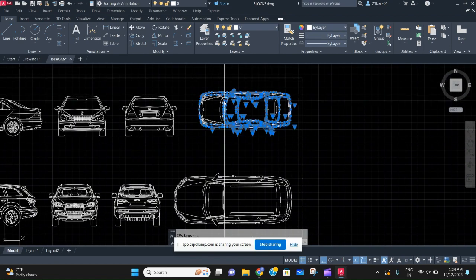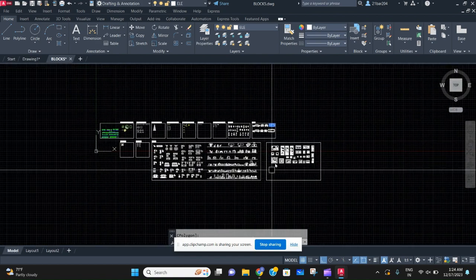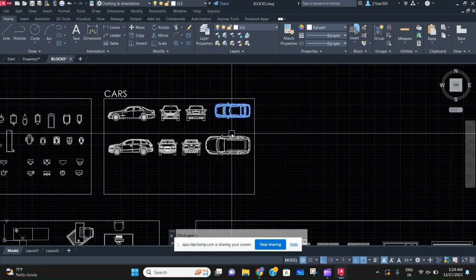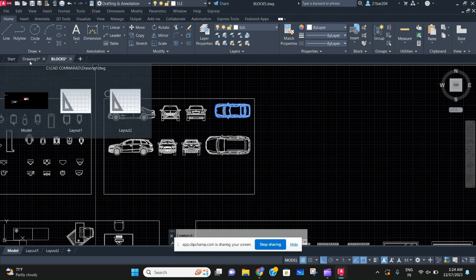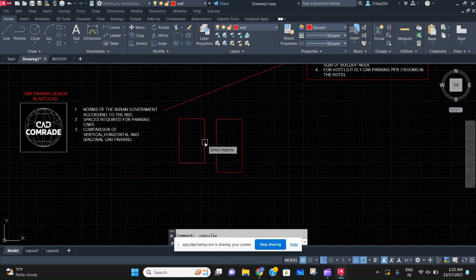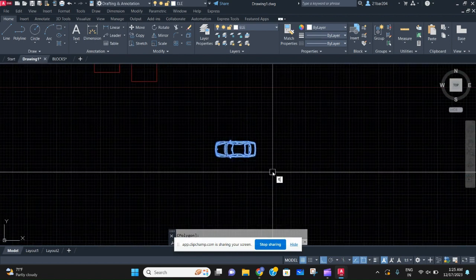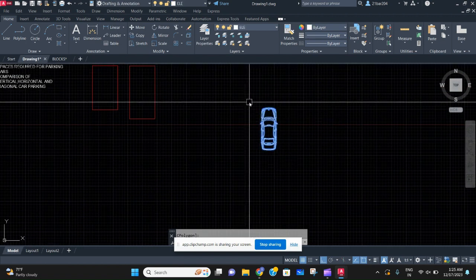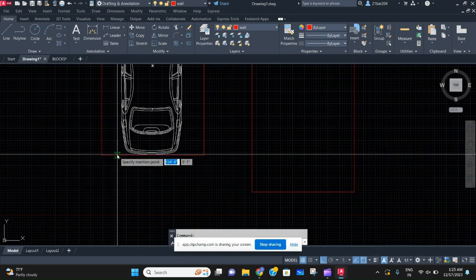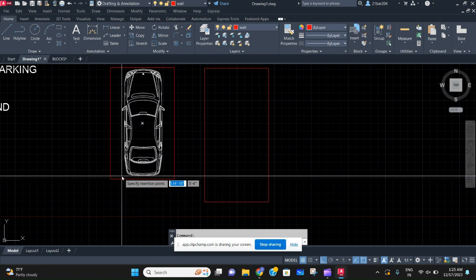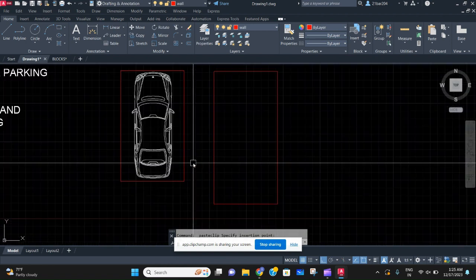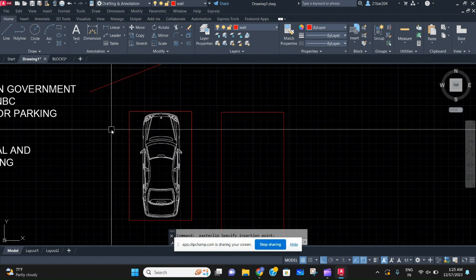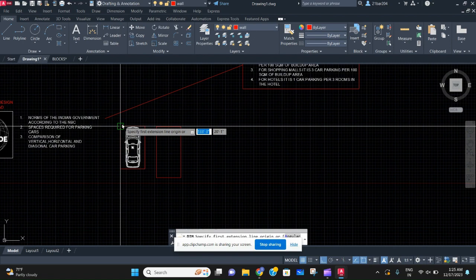So I'm just going to take a block of my car from my well-organized blocks right over here. You should have this. First of all, every architect should have his own personalized, well-organized blocks of things that he uses. So let's say this is the car that I'm using for car parking. I will require a minimum space of 2.5 by 5 meters. So yeah, bingo, we passed the test. Our car fits in this area. If you have a bigger car, then this is the space you'll require. But generally, this is the one that is used.